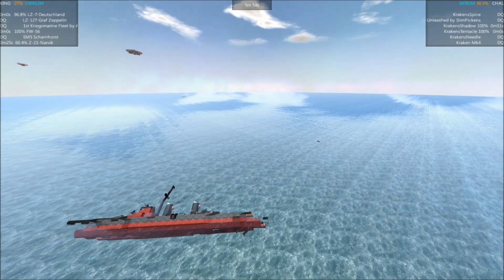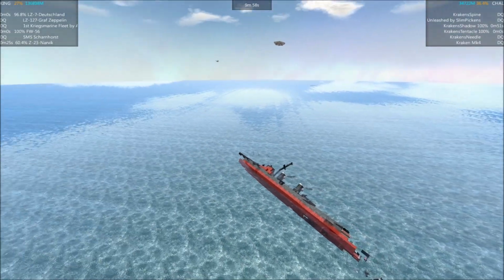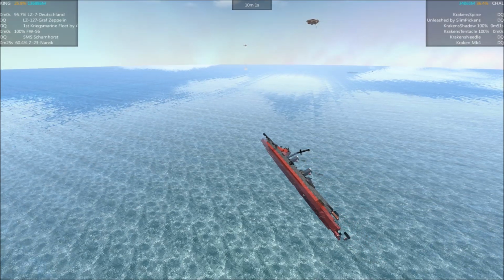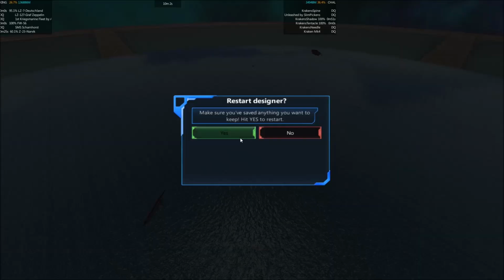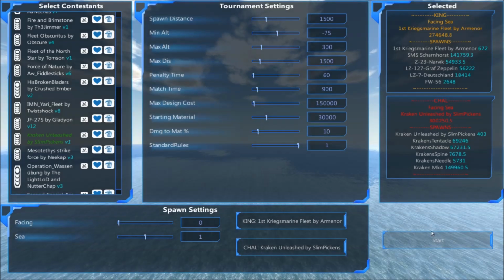So this was a close battle, folks, but it looks like the first round here is going to go to the Kraken Unleashed by Slim Pickens. Yep, that is time. It's 36.4% to 26.8%. That is a victory for the Kraken Unleashed. Very close battle there.